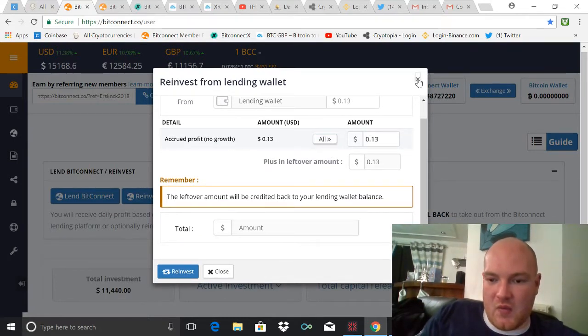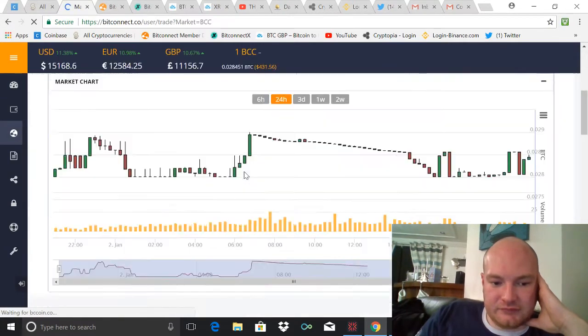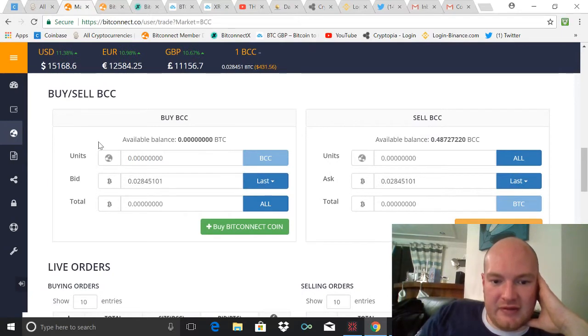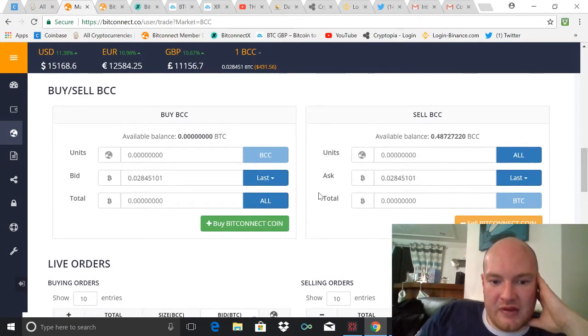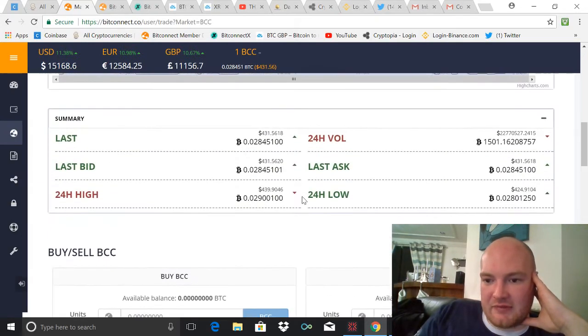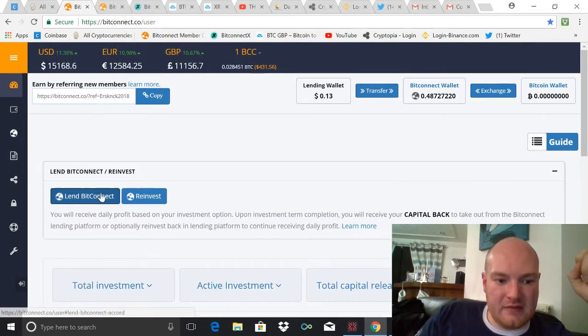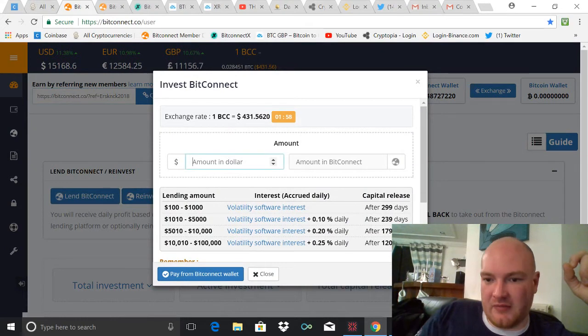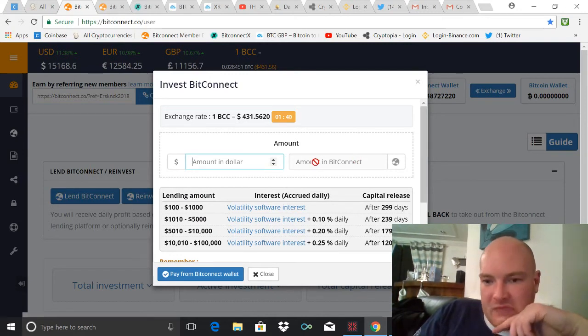But when I'm wanting to do a loan, all I have to do is buy Bitcoin, send it to my Bitcoin wallet, then exchange over to my Bitconnect wallet. I'll show this. So basically, I would have a BTC balance in here. I would then go to, because I'm wanting to buy, I go to selling orders, click one that's got a total amount more than I'm looking for, then I would just click all, and then I would go buy Bitconnect coin. It's pretty much instant and into my Bitconnect wallet, and then I can go to lend Bitconnect, put in the amount. Let's see roughly how much I've got in here just now. So I've got about $210.